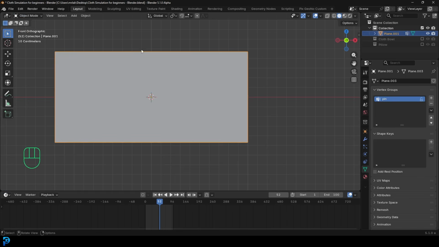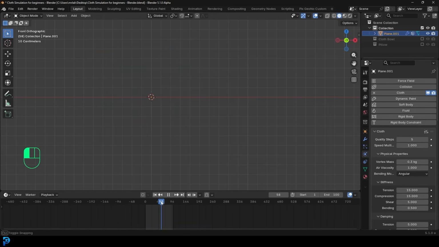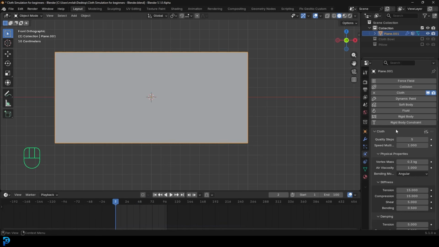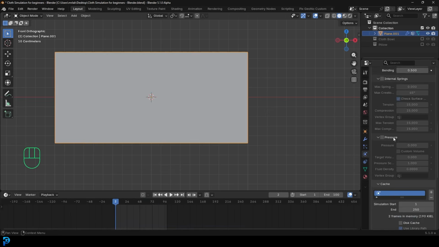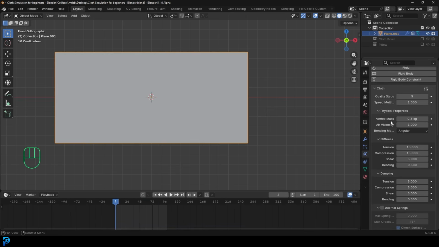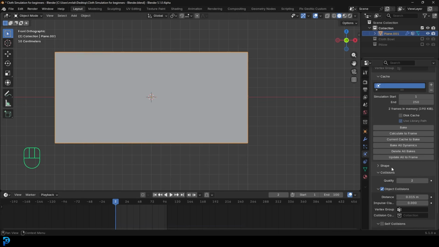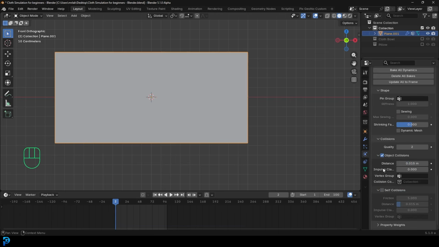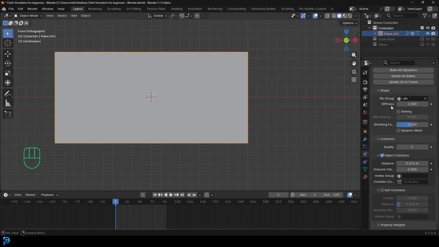So let's go back into object mode. We'll grab our flag and let's go over to our physics. Let's give it a cloth, go to frame 1, and then scroll down on the cloth. And this time we're gonna go over here to, there should be a setting here. I think it's all the way past the bake, all the way down under shape. So keep going down to the bottom till you see the shape. Then come to the pin group and then click there and get that pin group that you created.